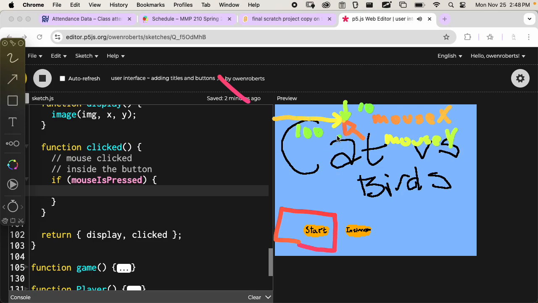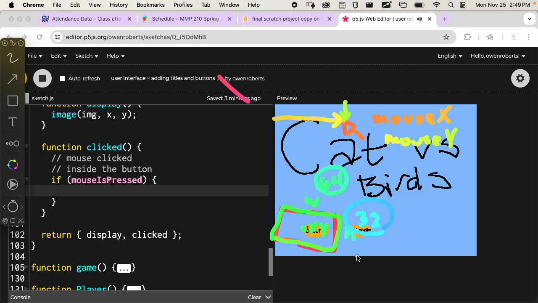Okay, so we know that. And we know some stuff about the button. We know that the button has an XY position that's in the middle. So the button has an XY here. We know the button has a width, which is 64 pixels. I know that because that's how big the image is. If your image is a different size, then you need to look at the image and see what size it is. We also know the button has a height, which is 32 pixels.